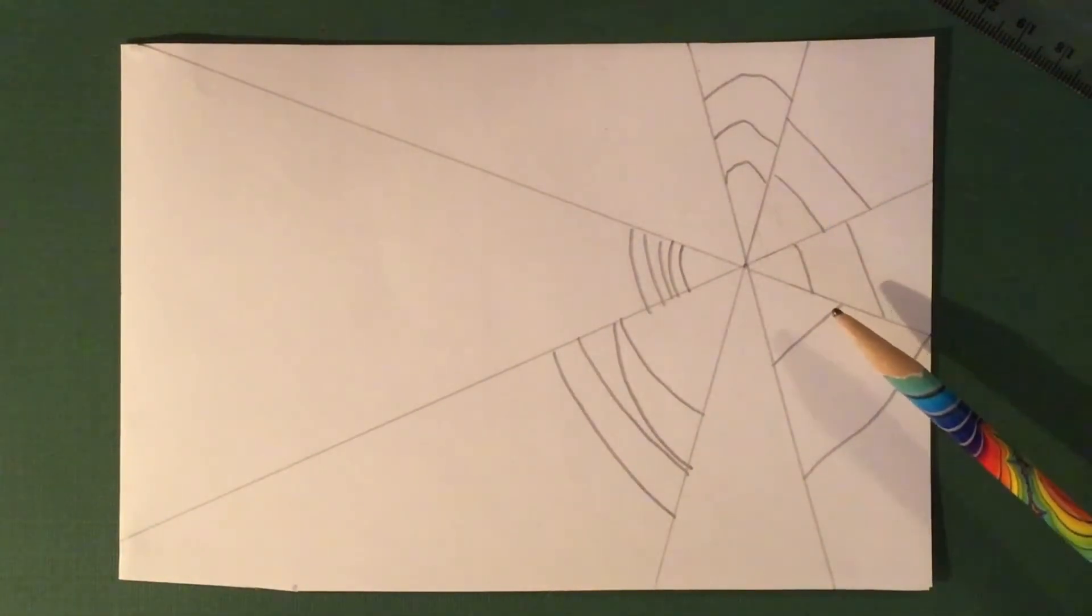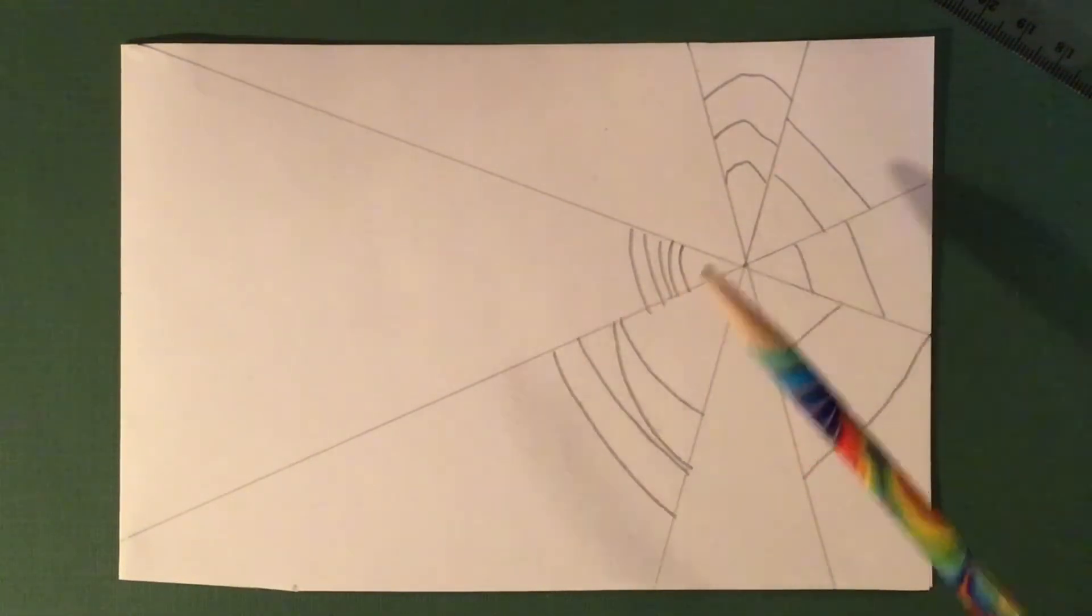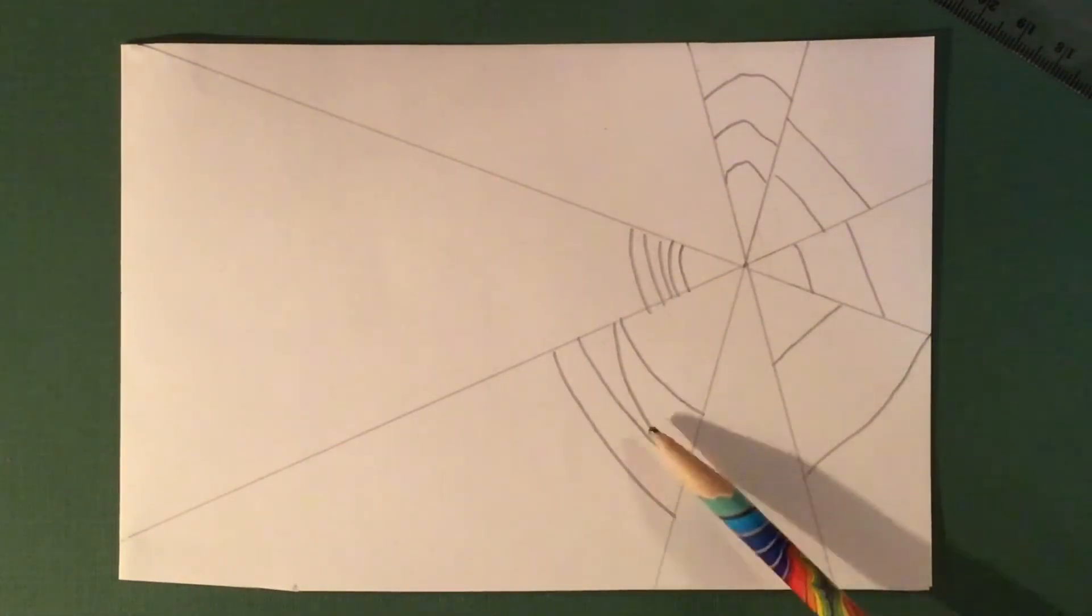Here are some examples of what not to do. You do not want to have straight lines, you do not want to have lines that are really close together or lines that have uneven spacing.